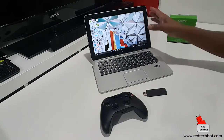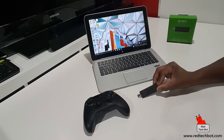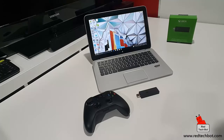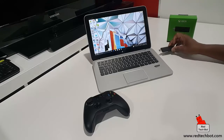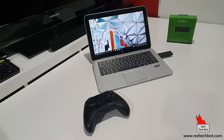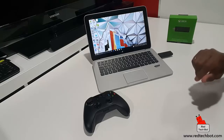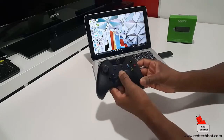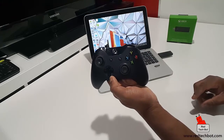Okay, so we have our Windows 10 PC, our Xbox One controller, and our Xbox wireless radio here. First thing I'm going to do is plug this into an available USB port on my laptop. You hear that sound? That means it's connected. And in mere seconds, the drivers are installed - it's already automatically set up. You have to do nothing, just plug it in. The next thing I do is turn on my controller. And I see it flashing.